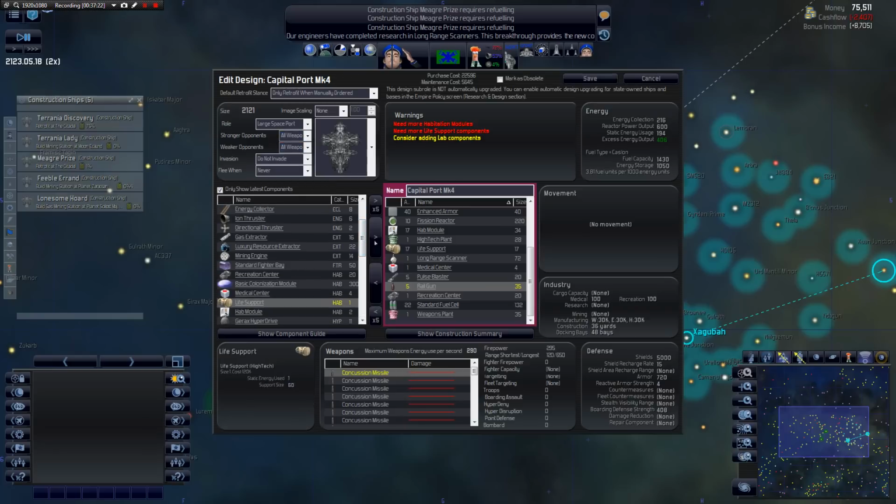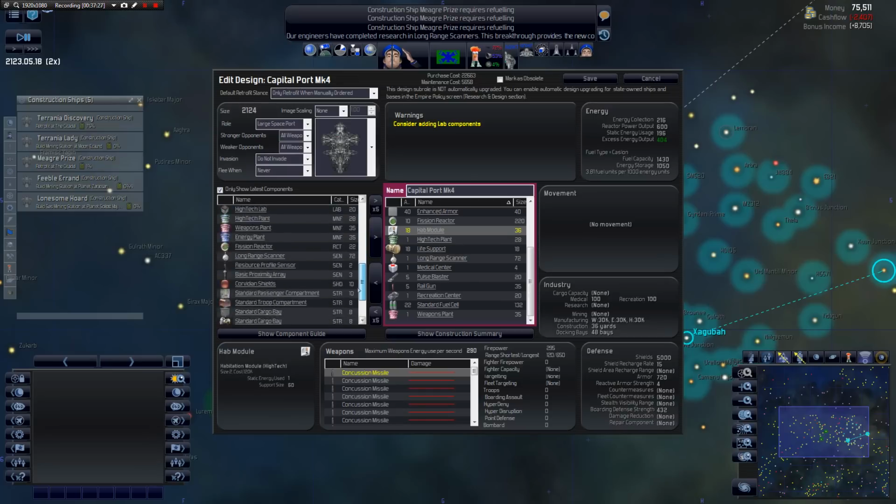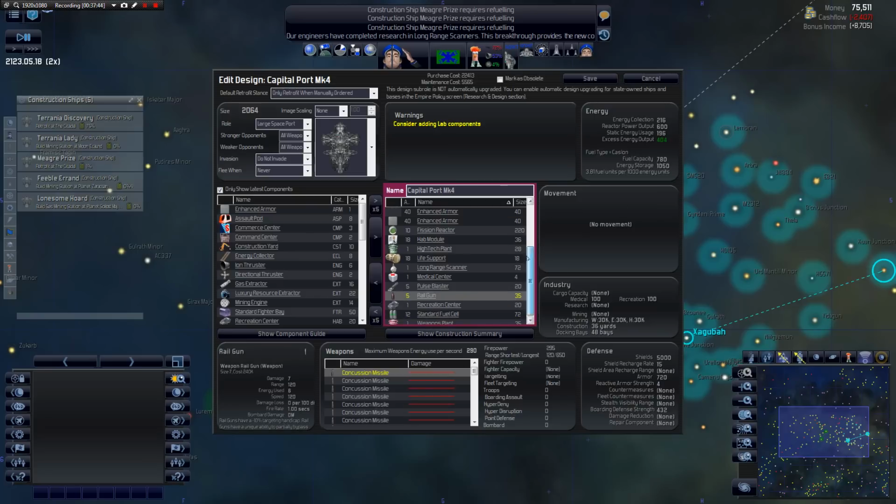All right, so life, hab, and I think that might be good. That fuel looks awful high, doesn't it? I'll go to that. Okay. I still haven't done the math on just exactly how much fuel you need to power everything, but all right, I guess we'll go with that. And that gets us a capital port to build. So I'll do that next episode, if I remember.